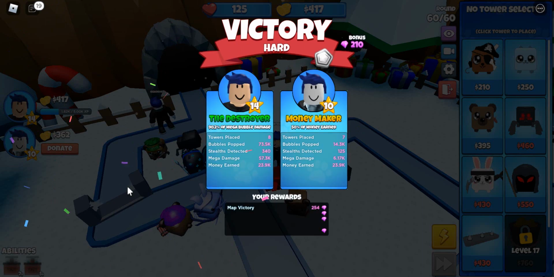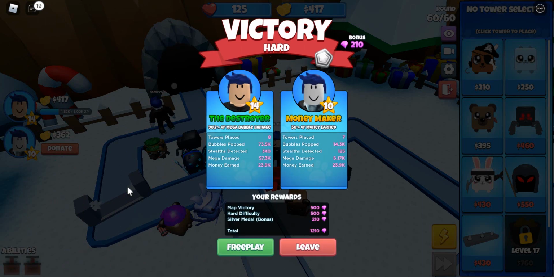We have done the hard difficulty. We have done the best thing. We were the destroyer. 50% of the money earned. 90% of mega bubble damage. We both got insanely overpowered. And we're going to be doing our best. And in the next video, we are going to be doing even better things to show you guys how strong we are.